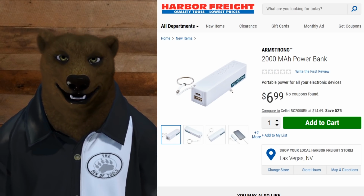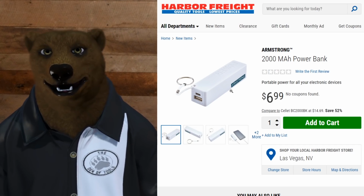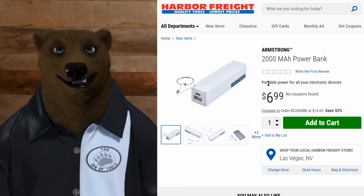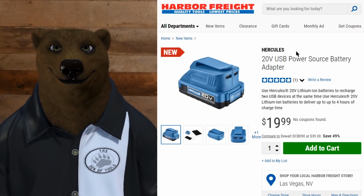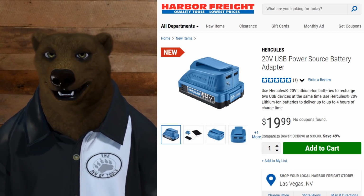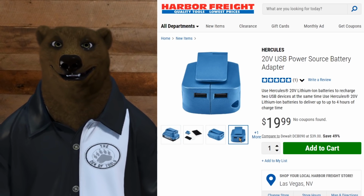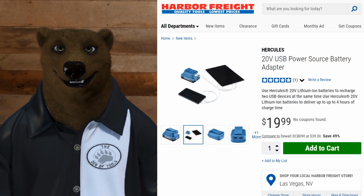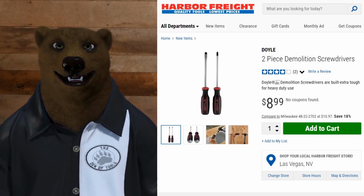The wife always keeps one in her purse. I try to keep one in the car, for when you leave the car or somebody else needs to charge in the car. We use them all the time. That's really the point. The other point, though, is I don't know if I'd pay $7 for this. I would rather get something like this for $20 that can snap onto one of my 5 amp hour batteries. I could do some serious camping or charging with something like that. This is a clip-on, snap-on thing that goes onto your existing battery, and you can then charge other devices from it.